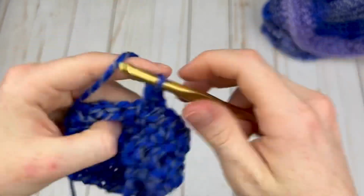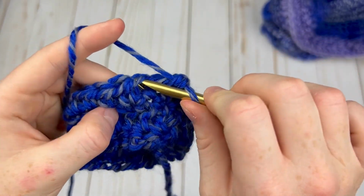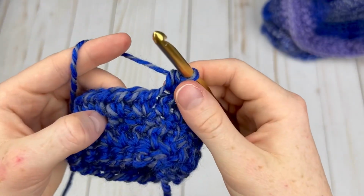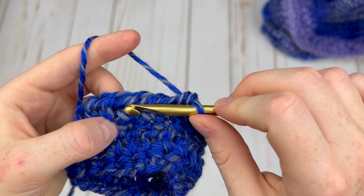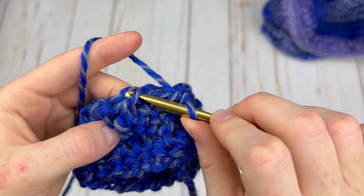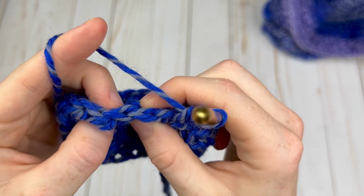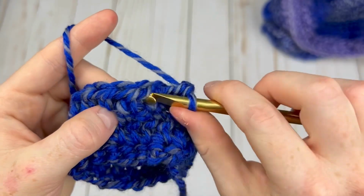And just single crochet. Here's the next third loop. Again, find the base of the stitch and go over. And to confirm, you can always look and make sure there's a V on top and that you're working in the loop right underneath that V.